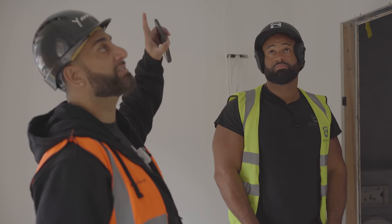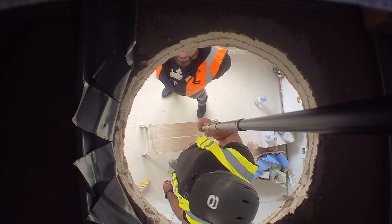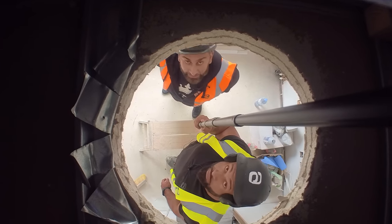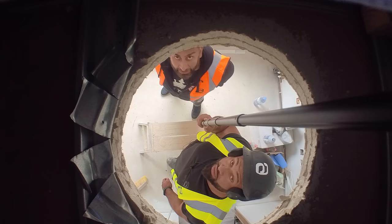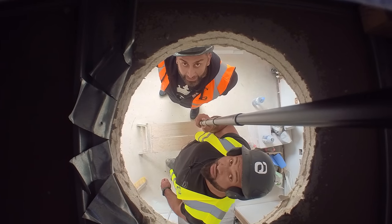As you can see, there are holes in the ceiling, which is going to be control four. So above us right now is the Insta360 GO2. How cool is that? It actually allows us to get into certain areas that we wouldn't get a camera up there.